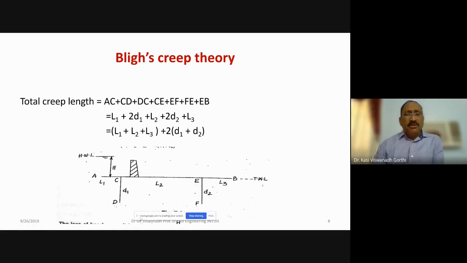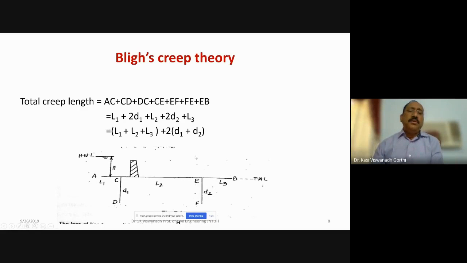Accordingly, the total creep length will be, if you have AC equal to L1 in the figure, CE horizontal length L2 and EB horizontal length L3, then the depth of the cutoff at upstream is D1, at downstream is D2. You may have the same also, but it depends once again on how much the length of the sheet pile is provided in order to prevent the weir from the problems, the failures which you have seen, causes of failures and preventive measures. Accordingly, D1 could be equal to D2 or D1 and D2 may have different lengths also.